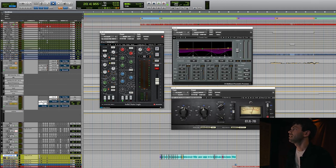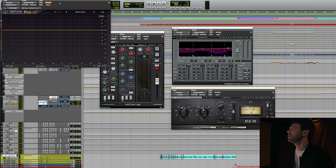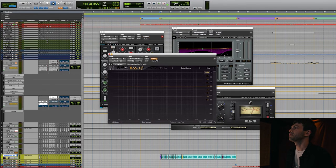And that's compressed pretty hard. I don't know why I would have put the CLA-3A on there, but it's a bit muddy at this point, and I don't want to start carving out the mud here on the SSL because I like the way the 1176 grabs that low mid range. You need to give it that energy really for it to react. So I would pop on a Q3 probably, and then do a little bit of tidying up.